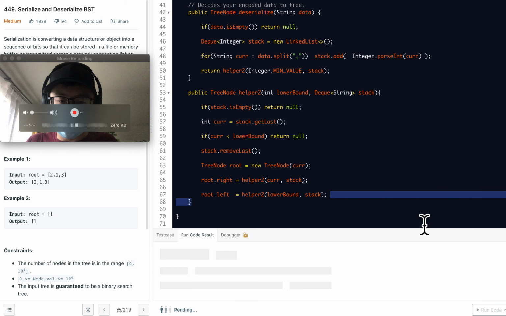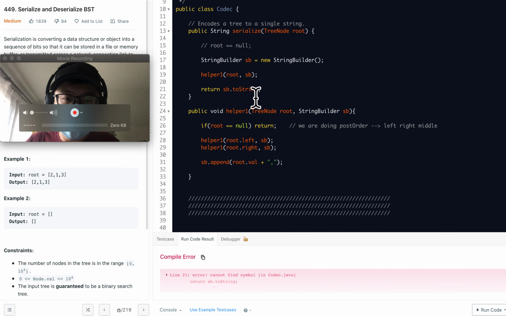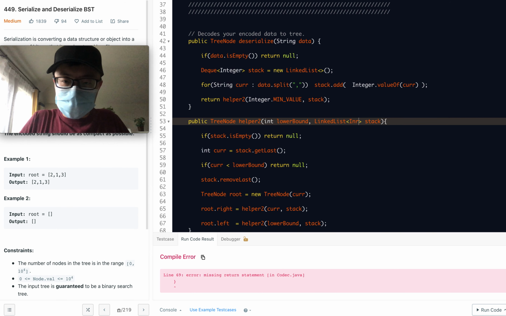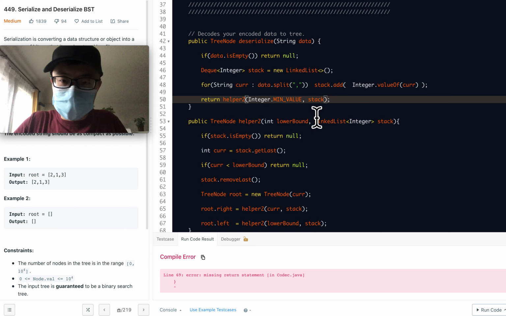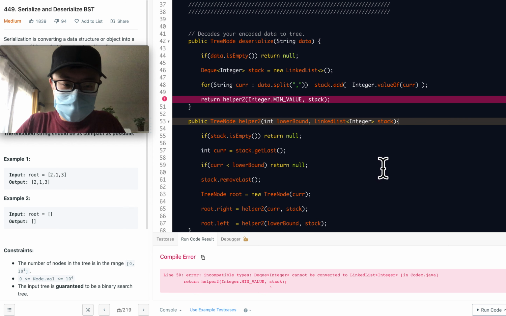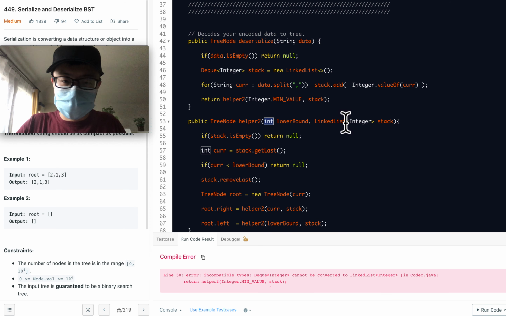Okay, let's run and see if we can pass the example. We should update the type here. Maybe it should be updated to integer. No, it's not a problem.